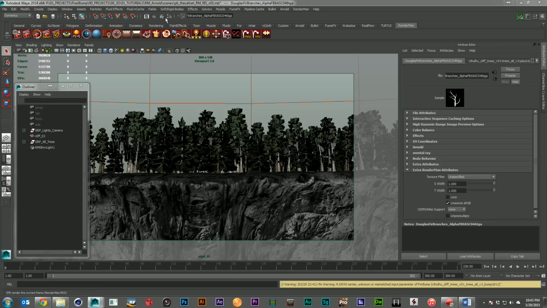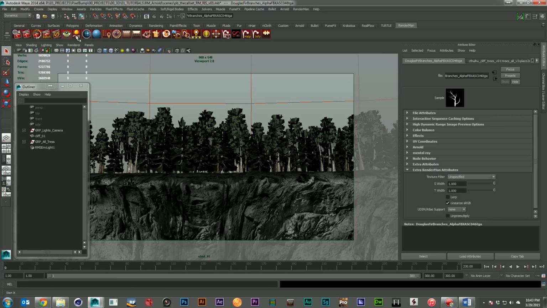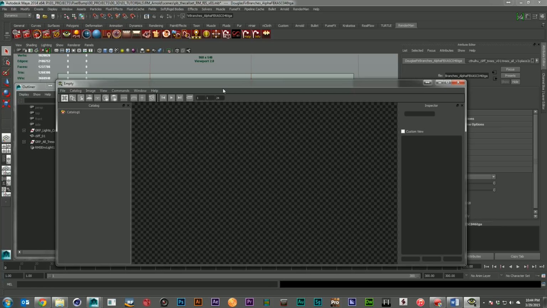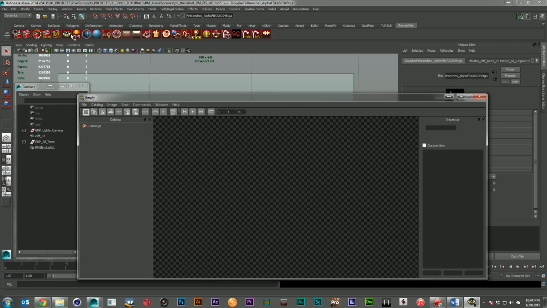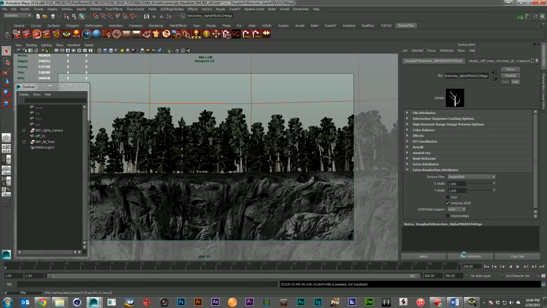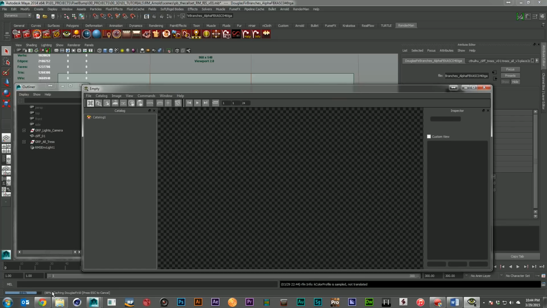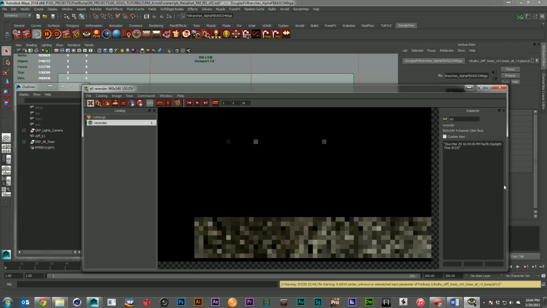Now we can use the buttons up here. IPR will pull up the same as this IPR button, and Render will do the final render button. But you'll see here we have a bunch of other controls when it comes to rendering, including bringing up It, and it is the render window that RenderMan is going to use. It's not going to use the same standard Maya render view. So if we go ahead and we want to IPR our image, it's going to pass the file over to the rendering engine. And here we go, it's starting to kick into the render.